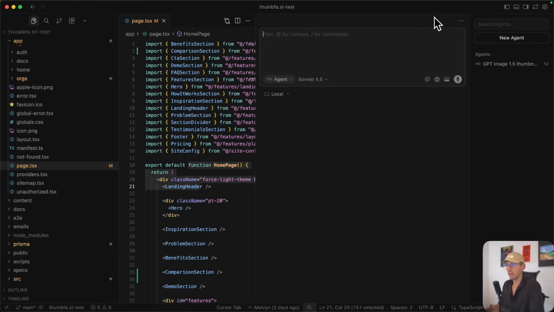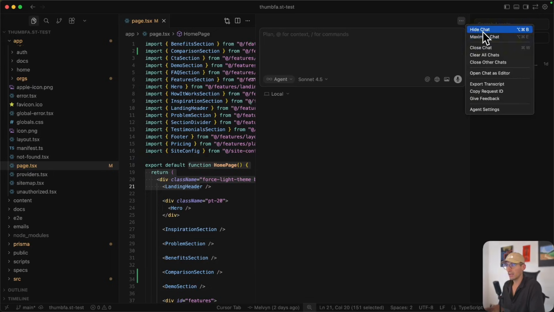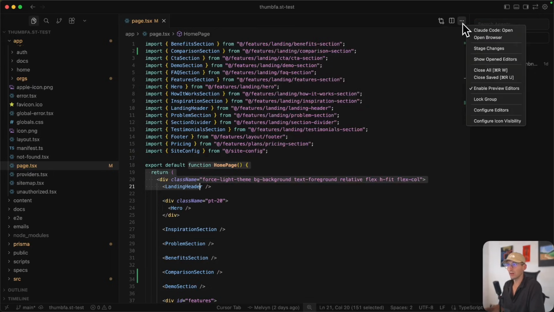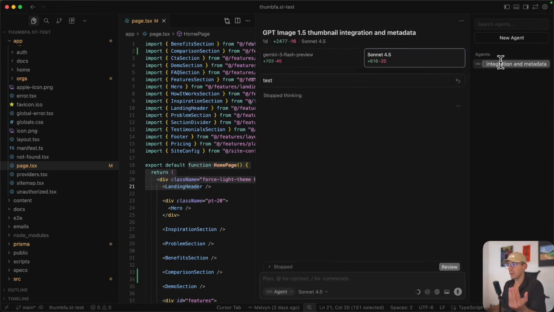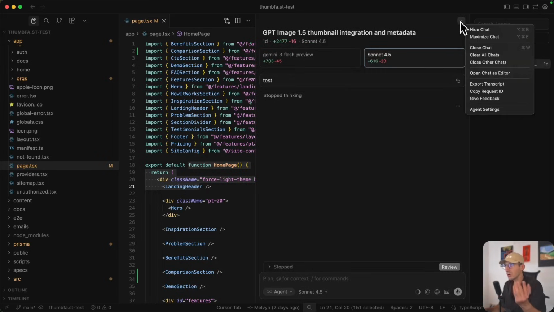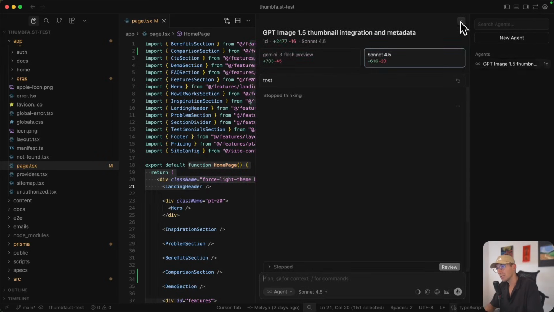So Cursor now has this bad UI. I can hide chat. Okay, I add chat, so this button here is to remove. Now I add chat, but I still have this button. When I click on it, this didn't remove. So I need to go here and hide chat. So I can use Command-Shift-B.